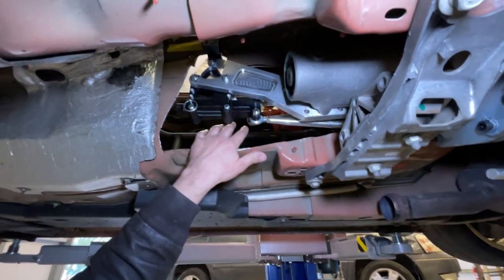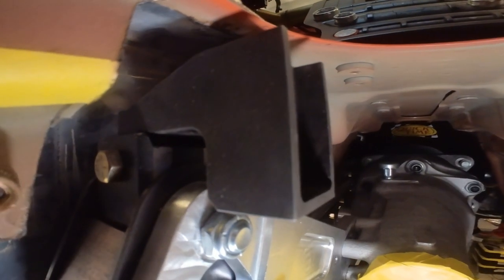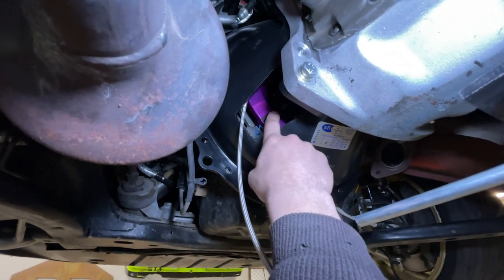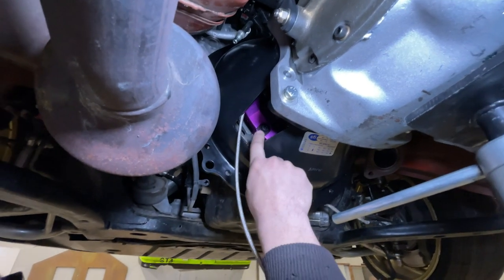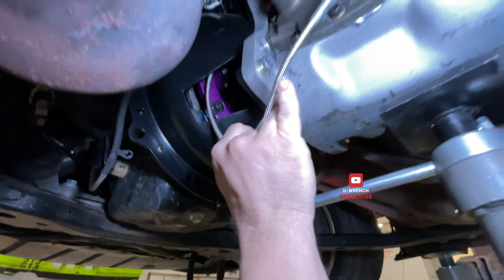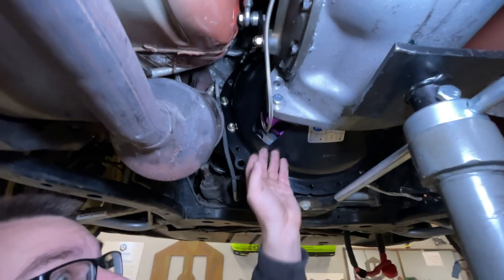Our hole is big enough. We had to have it cut down here so we could slide the transmission up, and I think I might have to cut a little more up top — it looks like it's touching but it's not. We had to put the clutch inside the bell housing with everything splined up and all bolts in it, then bolt the bell housing up to the engine first. Once that was up we got our arrows lined up and got our bolt in. This port is going to be for the bleed valve for the slave — that way we don't have to worry about it being buried in there. We still need to get a clutch line for it, but that'll come later.